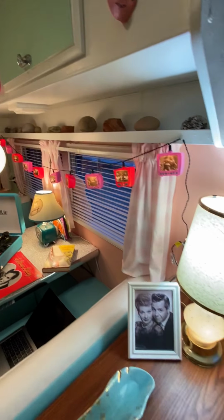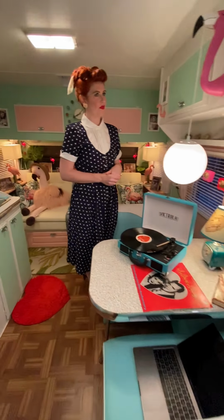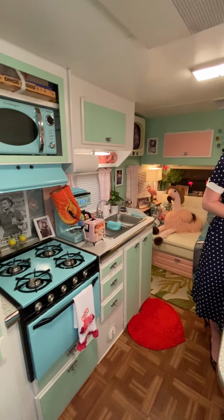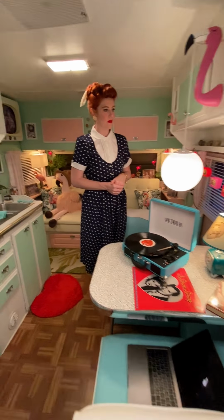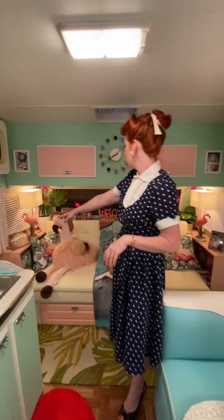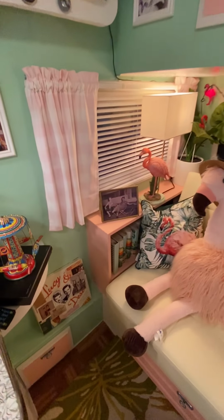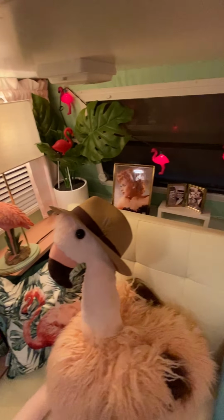Yes. Everything in here is actually mounted. People always say, my gosh, it must be a pain in the butt to take everything down and put it back up each time that you park for the night. Everything is pretty much mounted. We've used Velcro or double-sided tape. Nothing moves, and seriously, we've never had a problem. Even the pictures. We've got Lucy and Desi pictures and some of us recreating some of their iconic shots. They've never gone anywhere, so it's really nice that it is always set up for when we want to come in.